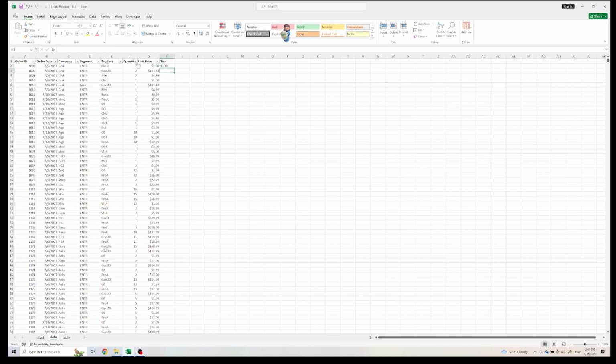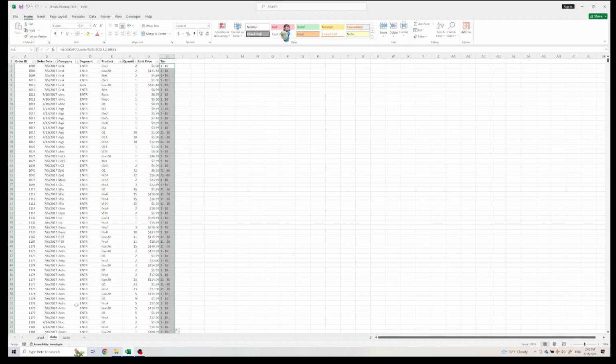Now, I can see that quantity 2, it shows me 1 to 10. Let's copy down right here. This 21 to 30, because this quantity is 30. 72 is within the range of 71, 80, and so on. And voila, I have created a column with a tier in the list of data itself.